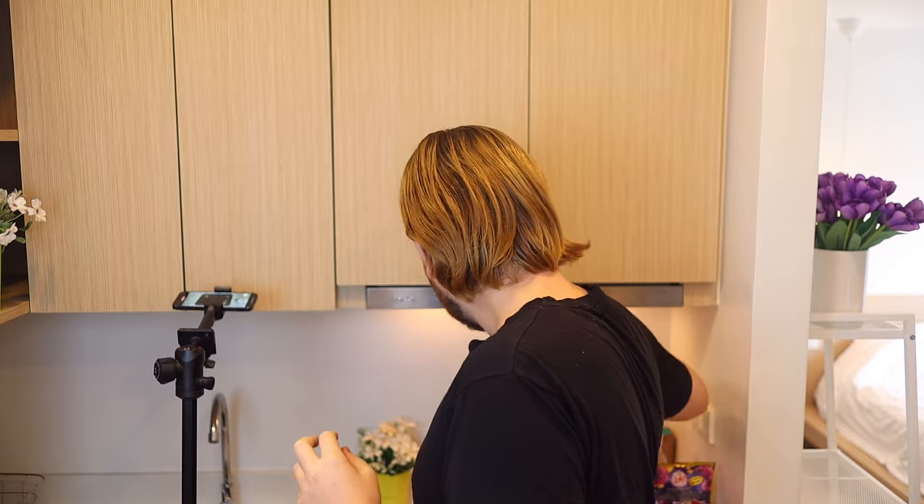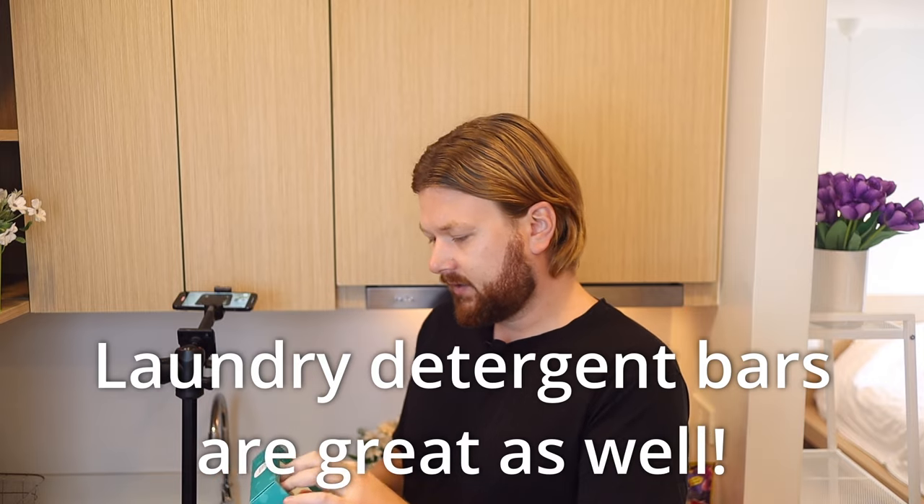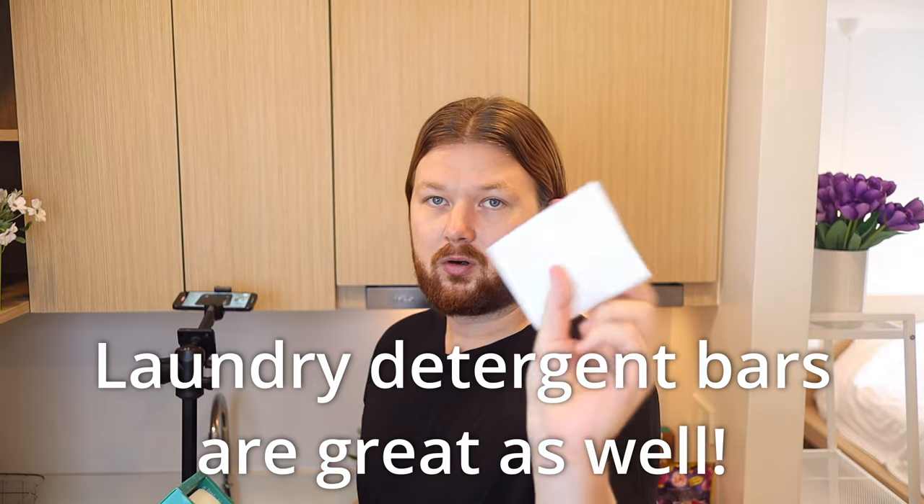What I've switched to using now is laundry detergent sheets. These are a lot more compact and don't take up space or weight at all. If you don't have them on hand, just go with soap — I've done that a lot. It's not as good for clothes as proper detergent, but if you're in a pinch, you do what you have to do.